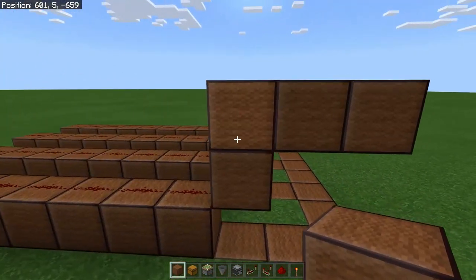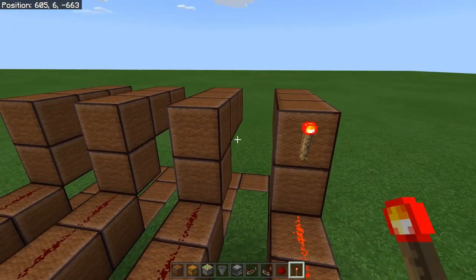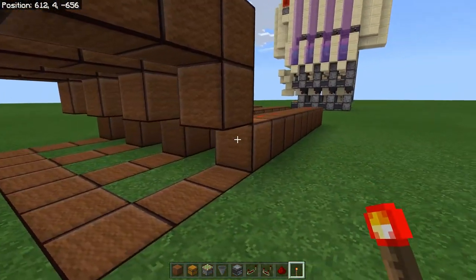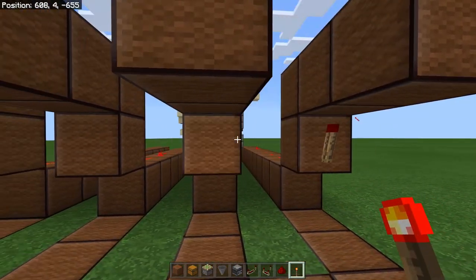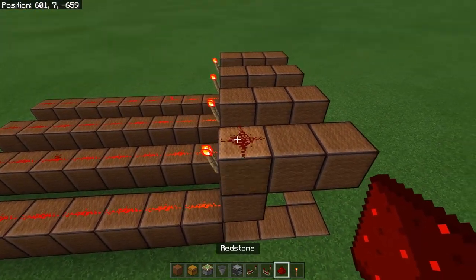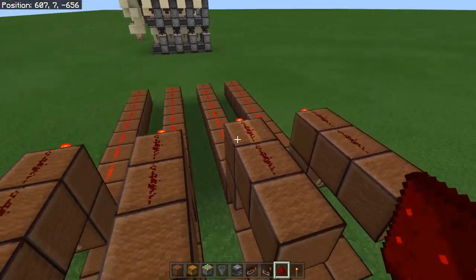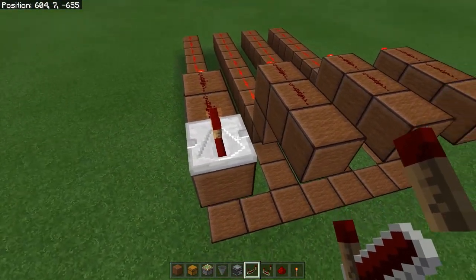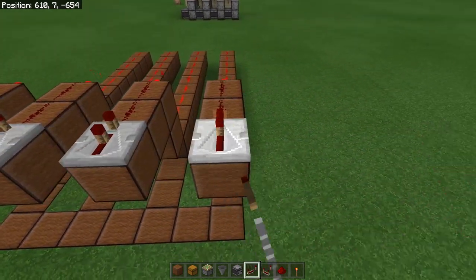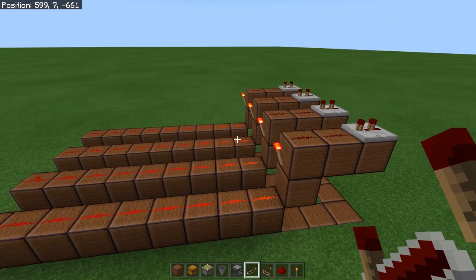Okay, and we are making a vertical T flip-flop. So on these, put some redstone torches. Down here on the back, add some redstone torches here. And then up here on top, two bits of redstone dust coming across. And then grab some repeaters, and then put these on a two-tick delay. Two tick delay, two tick delay, two tick delay. Okay, that's pretty good for starting.